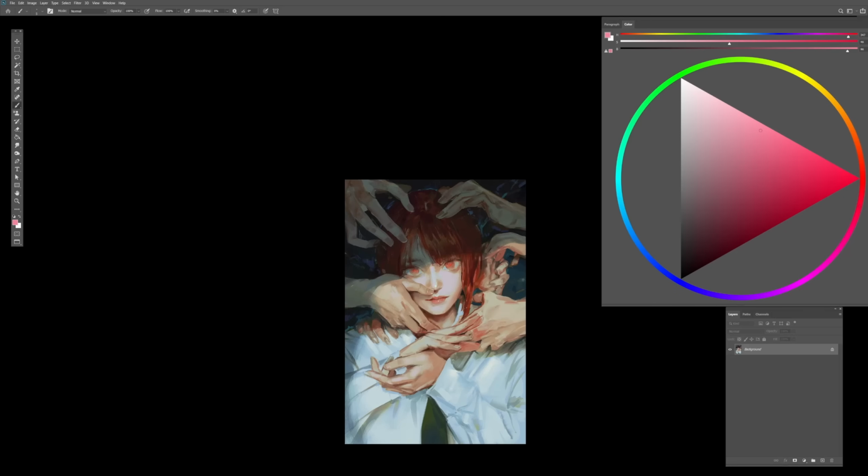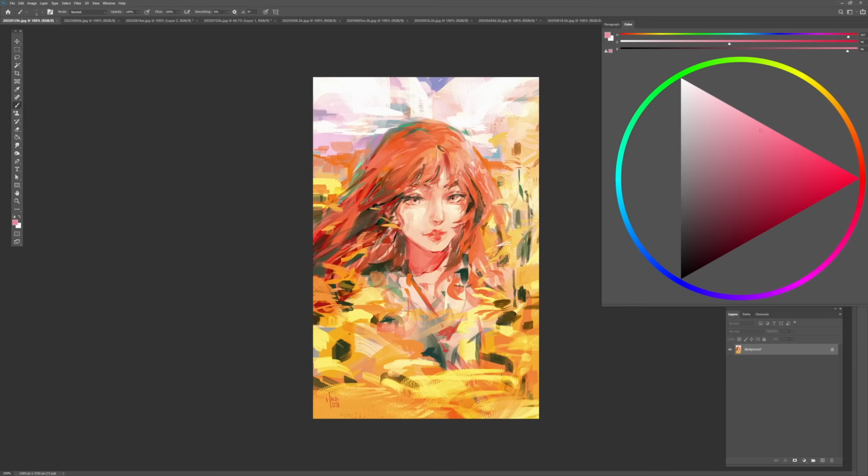So let's talk about the difference between a colorful painting and a highly saturated painting. Not mutually exclusive. In fact, they almost go together. But just because you have a really high saturation in your painting doesn't mean it's going to be described as colorful.